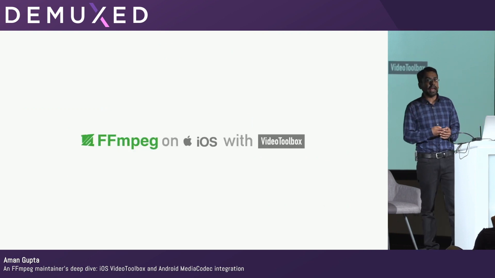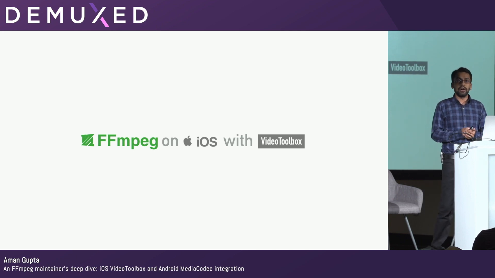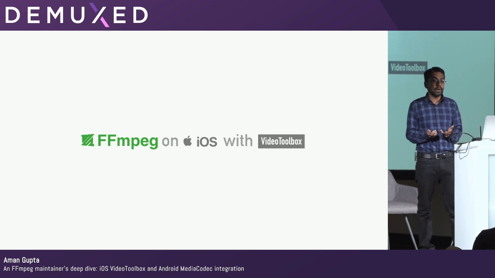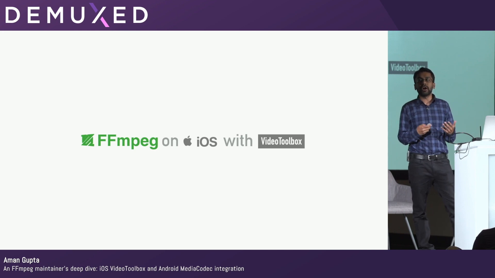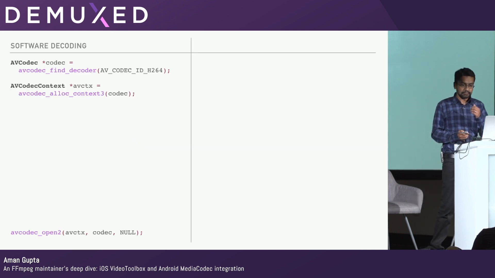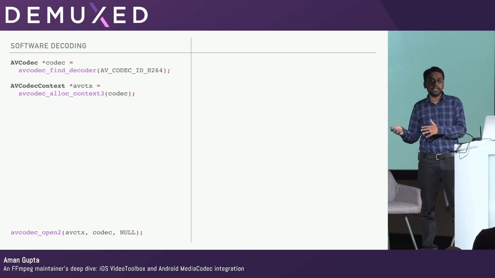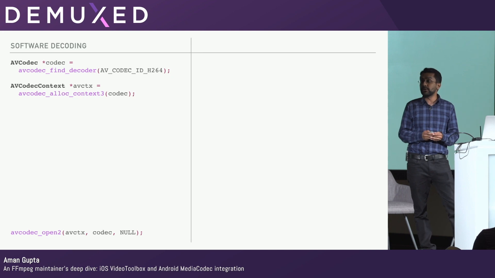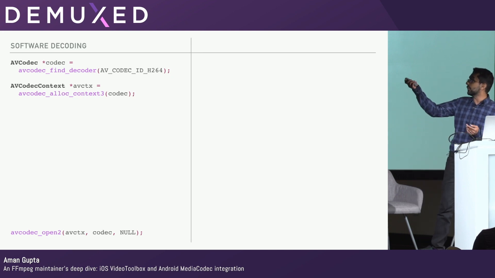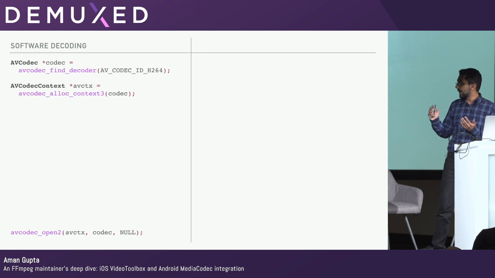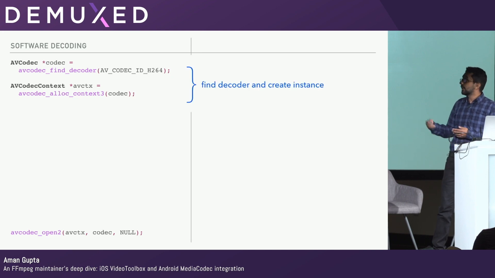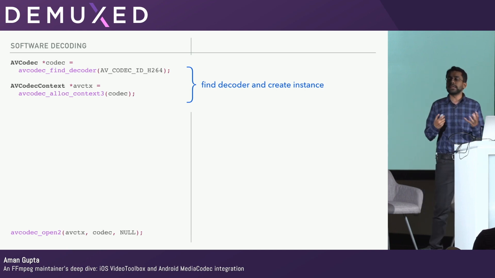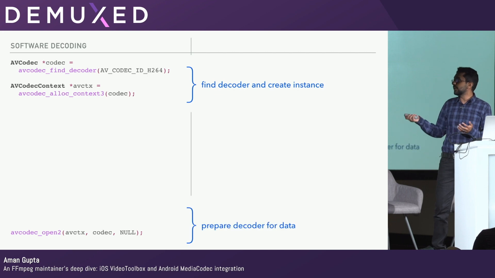First, I want to talk about iOS. iOS has a system API available on iOS, tvOS, and macOS called VideoToolbox that basically exposes the hardware decoder capabilities of those devices. To give you an overview of how you would do software decoding with LibAVCodec, you would first find the decoder — basically say give me the H.264 decoder. Then you would instantiate an instance of that decoder, which is a decoder context. That's the main structure you create and interact with any time you're doing decoding. Then you open that codec and start feeding data in.